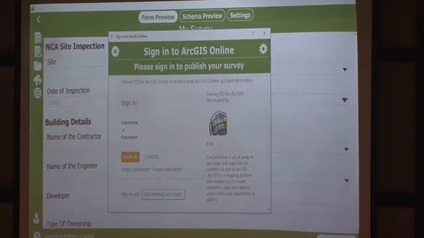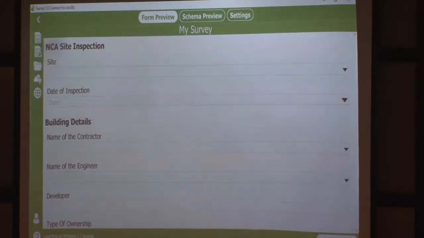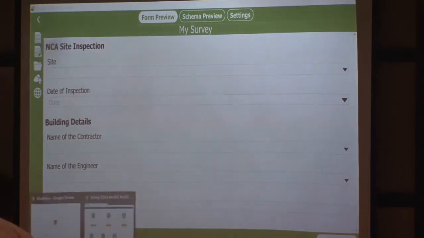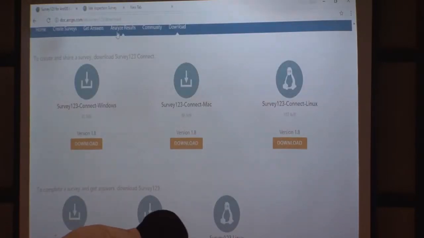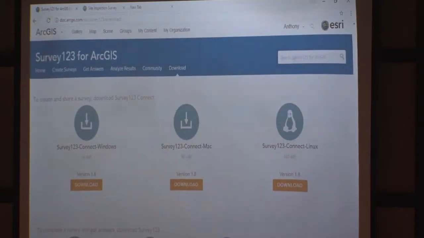So I have logged into my account, then we can see where it goes, and then we download that. Okay. So if I just silence this, and we come to here. So this is my ArcGIS organization account, and the ArcGIS Online account has My Content.